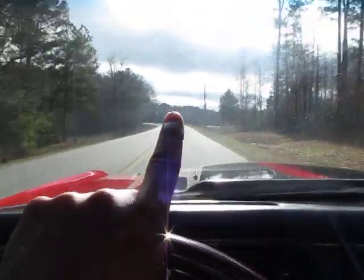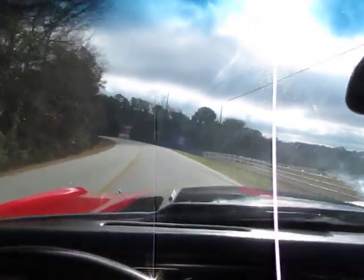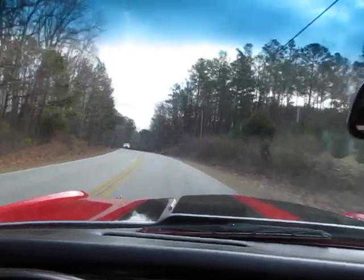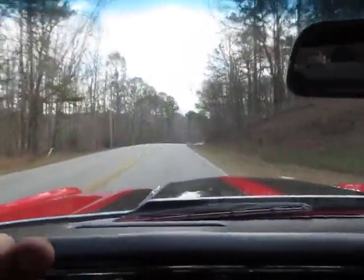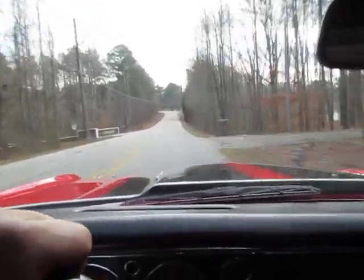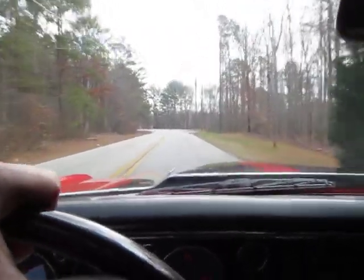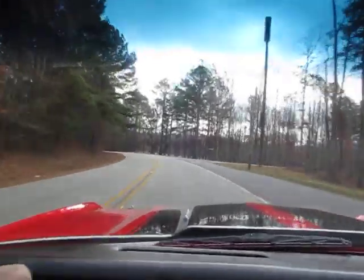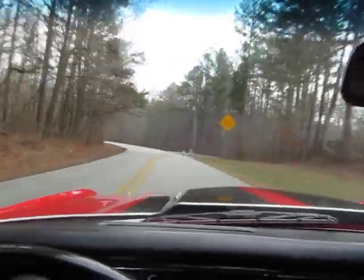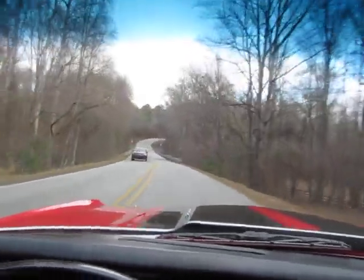I like to do the finger test to show you just how straight this car drives. Obviously it's got power steering. It's got the SSBC four-wheel disc brake conversion kit on it, a 12-bolt posi traction rear end, and like I said a high performance 502. The car was originally green on green. You have to have the build sheet to know for sure, but you can do a little bit of deciphering with the VIN numbers and the body tag, and I've done as much research as I can.